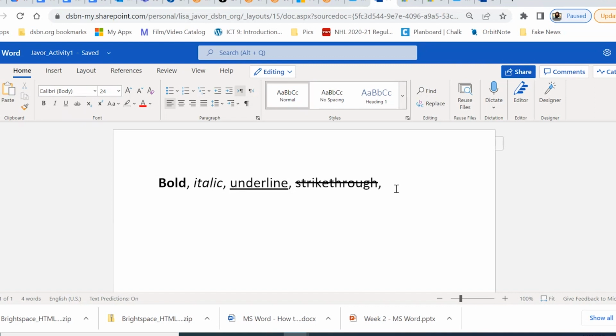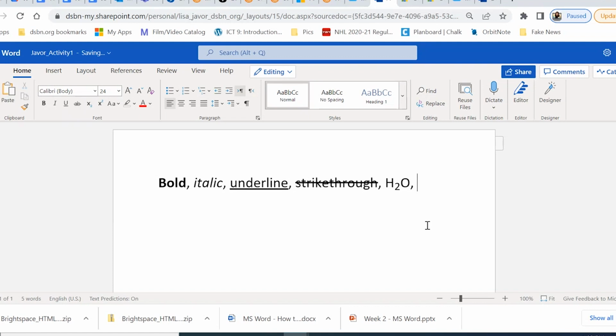Now let's say we are doing a chemical equation. So if any of you have taken science and you've seen H2O, we know that that little 2 actually belongs down below the line. So if we choose the X with the low 2, which stands for subscript, that is going to take the 2, make it smaller, and put it below the line, just as you would do in a science report.